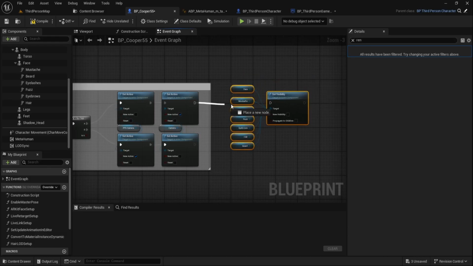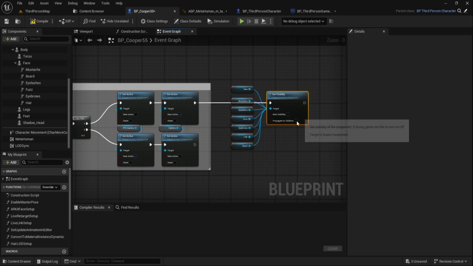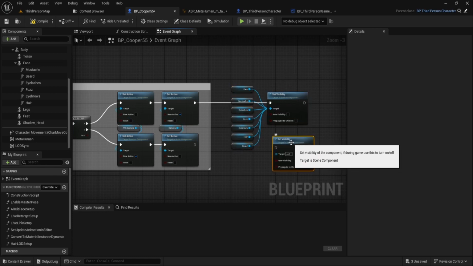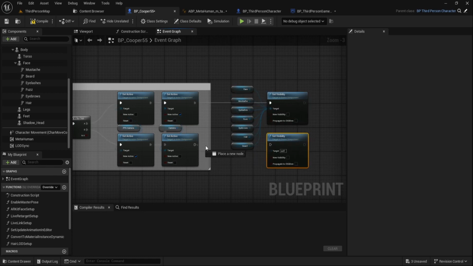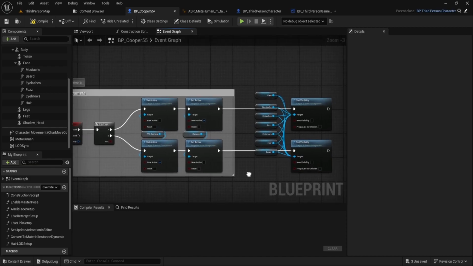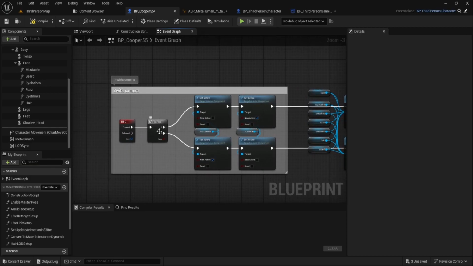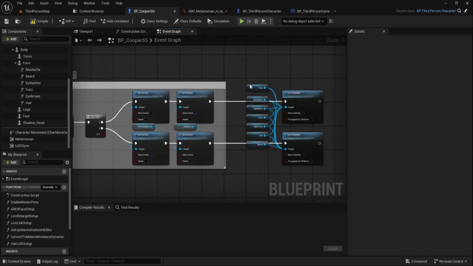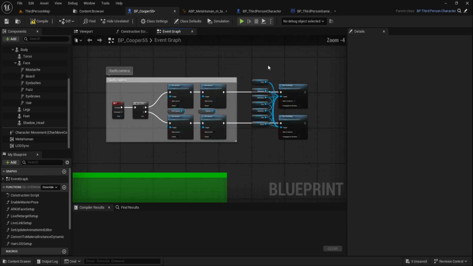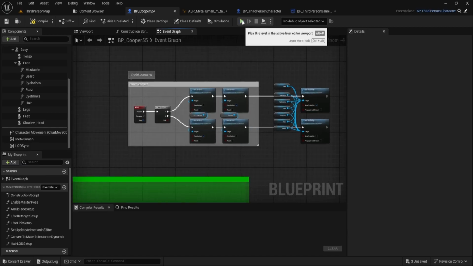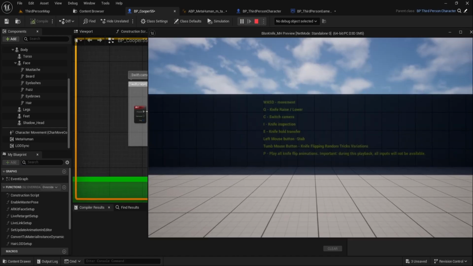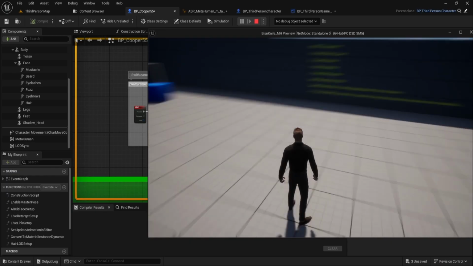And connect here. Duplicate this node. Connect the variables. Here we switch cameras. The FPS camera is disabled and the second one is connected, so we put a check mark here. Let's take a look. We fixed the problem.